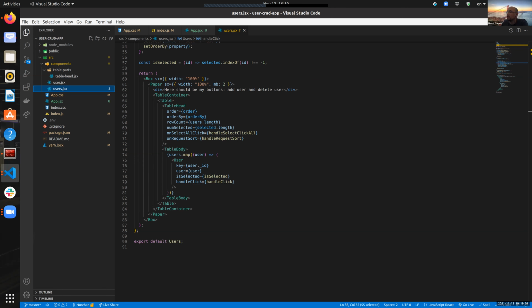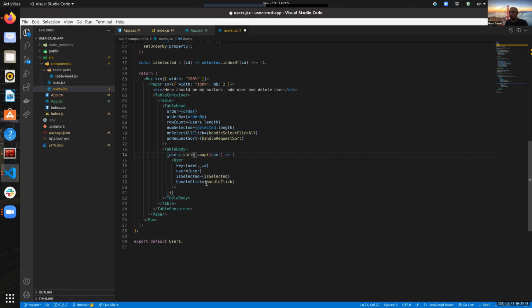We can actually, because we not only need to filter, we also need to sort, right? So it's two things at once. So the best thing is to do it all here.